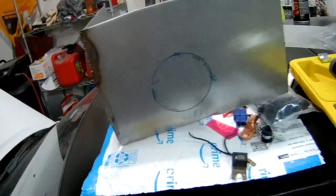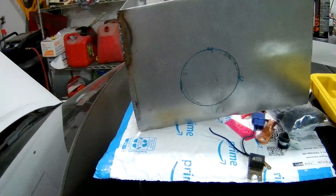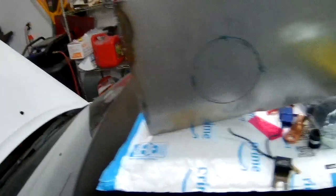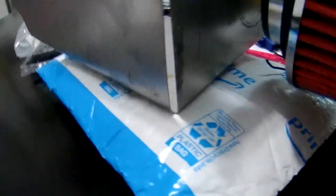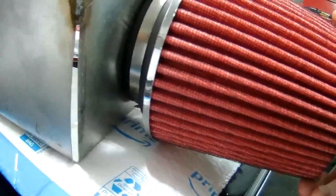So, there is where I need to make the hole. I'll probably elongate it out a little bit. I'm also gonna probably, well, let's just do it now. I need to put the filter, this thing, up against it and find out. That could be a problem. I think that filter goes a little low. Well, let's see what the other one does. It's all trial and error anyway. Mushroom filter! Tell me what that looks like. Anyway.